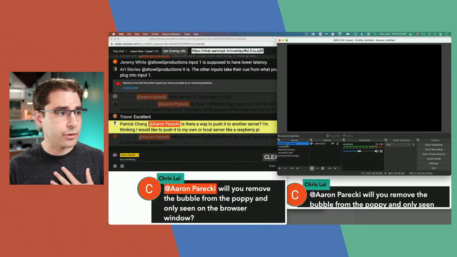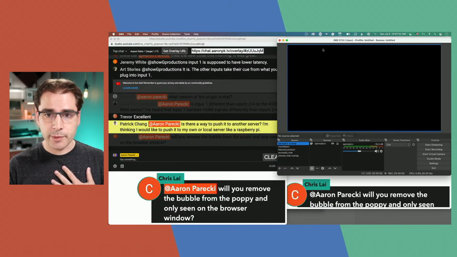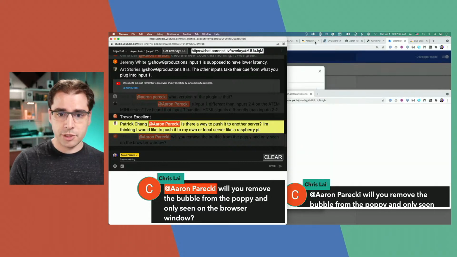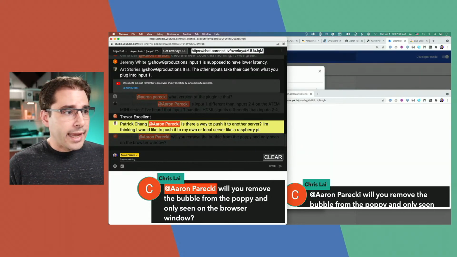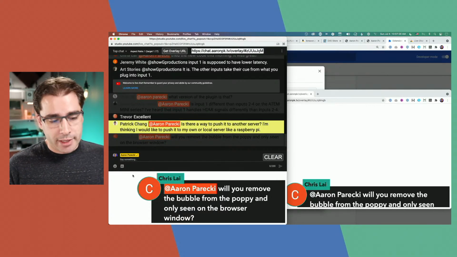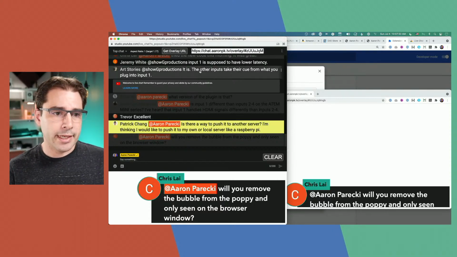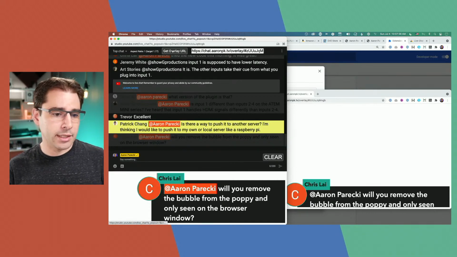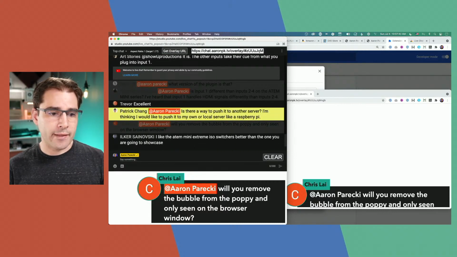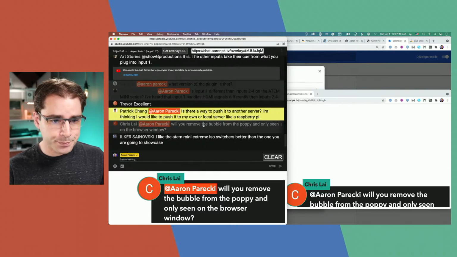But let me go back to the other one, which is my normal show graphics. And yes, I should update the plugin one more time to get rid of this little bottom section when you are in the pop-out mode. Not quite sure how I want to do that. Probably if you click the button, it should just go away, because you don't really need it on this window anymore. And then it's only on the remote window.